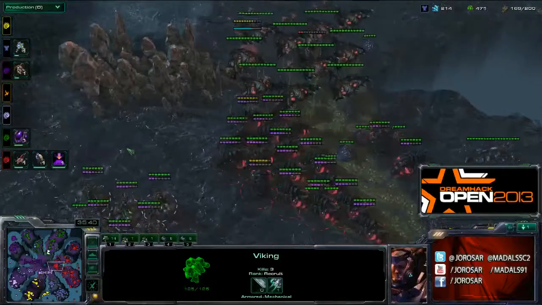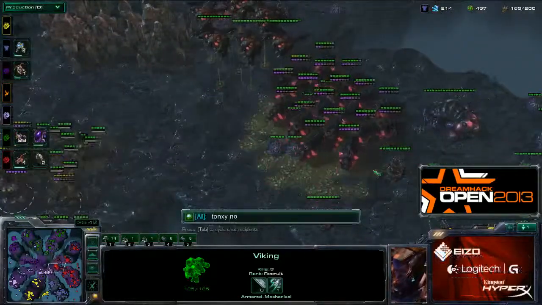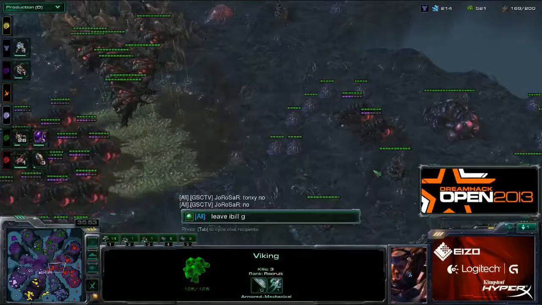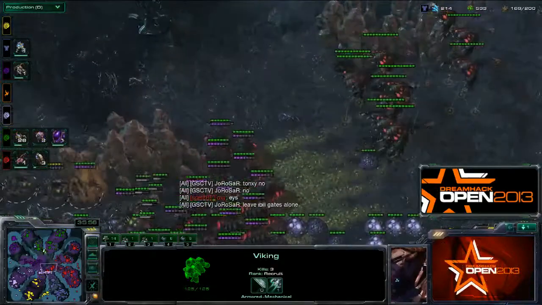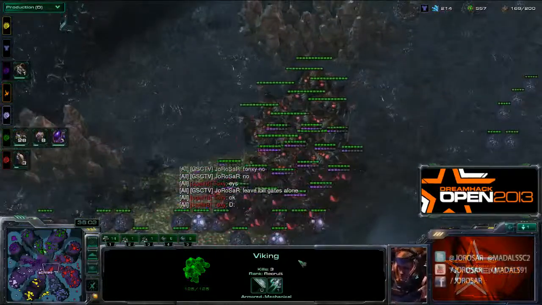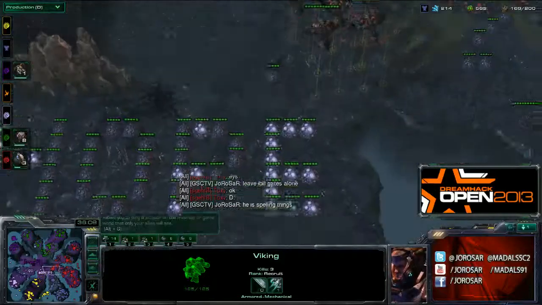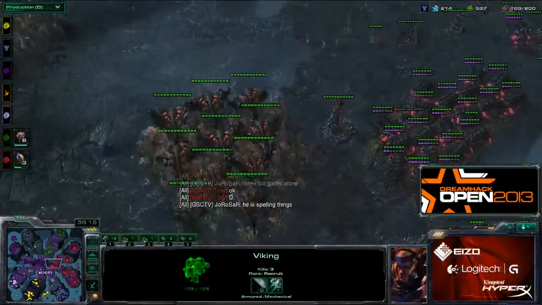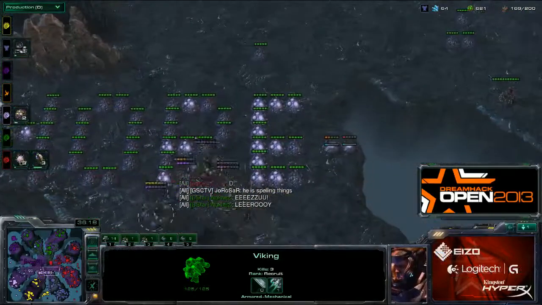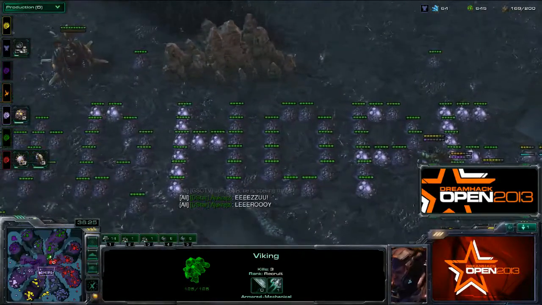Does this remind anyone else of Wings of Liberty? The Queens? No. Toxy? No. Leave BillGates alone. It's that simple. Do not attack him. You're not allowed to kill him until he spelled this out. He is spelling things. Leave him alone for him to spell. He's innocent. He's just happily spelling out. Look at this, JoRoSaR. He spelled out #DreamhackOP. I think he spelled out dope.